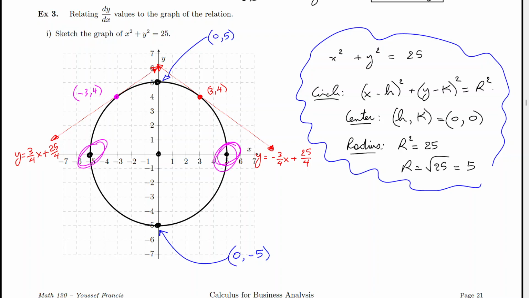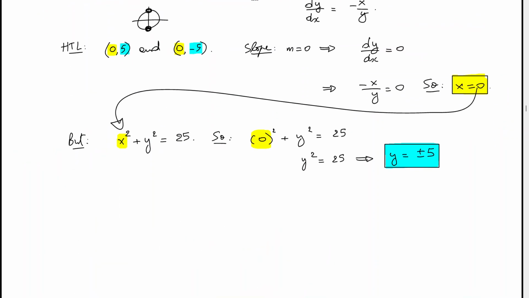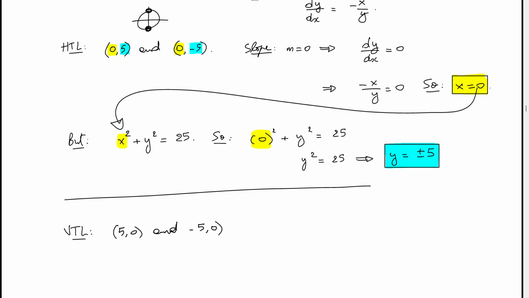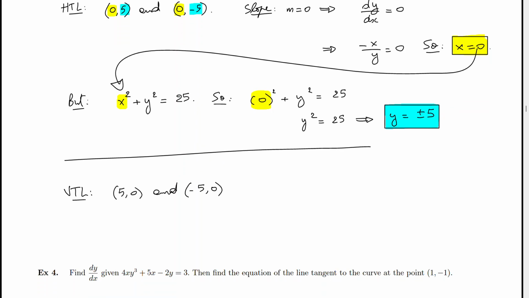The other half tells us to confirm the vertical tangent lines, and we think that they are going to be at (5, 0) and (negative 5, 0). So let's go ahead and confirm that again using the same kind of math that we did here. So for horizontal tangent lines, we're finished. Now let's look at vertical tangent lines. So for vertical tangent lines, we think the numbers are supposed to be (5, 0) and (negative 5, 0). So that's what we saw on the graph. And remember, this is the place where the circle ended on the left and on the right. Those places we will have a vertical tangent line.